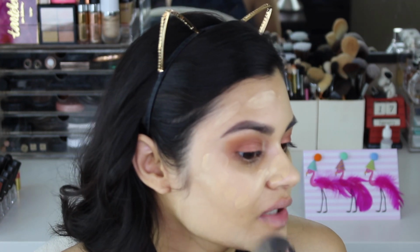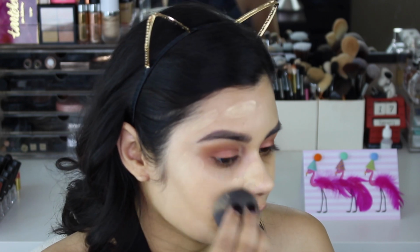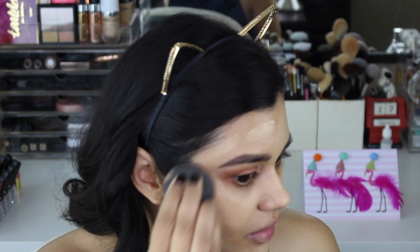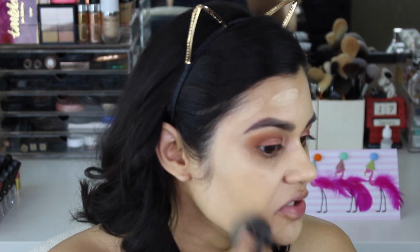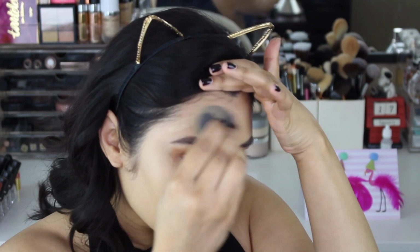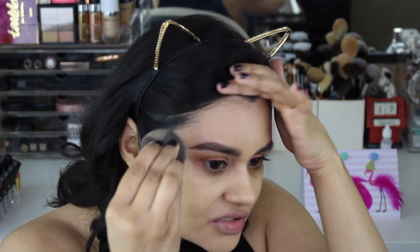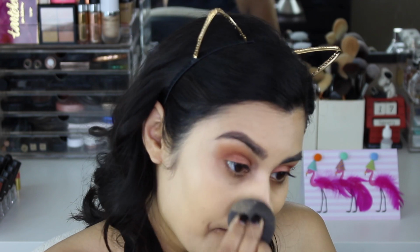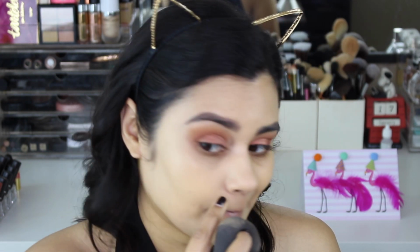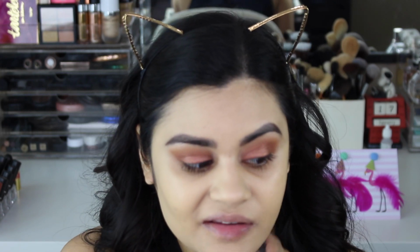Okay, so with the Beauty Blender, I would say the coverage is about the same as with the brush. I don't see any significant difference right now anyway. The Beauty Blender is giving it a little more luminosity, so it's not as matte as it was with the brush. But the coverage is still about the same, I would say. And it's not caking around my nose at all, so that's good. I really like the finish of it. I really like that it covers, but it still looks like skin.